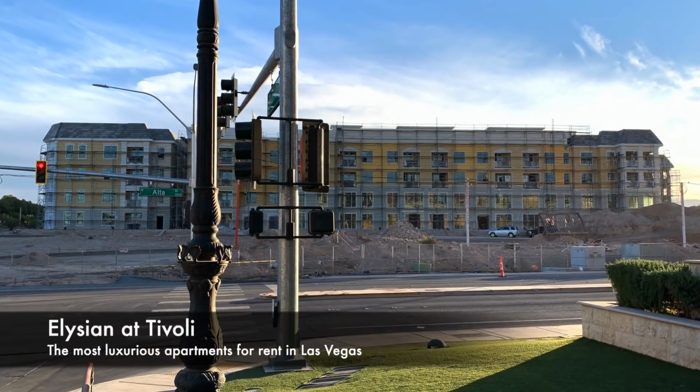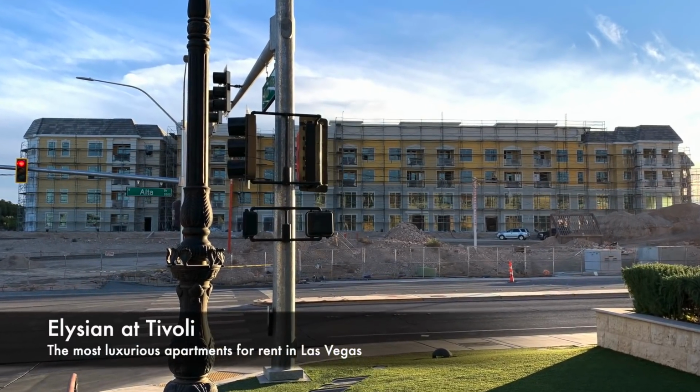It's called Elysian Living. It looks like an apartment or condo complex, and it's going to deposit a whole lot of new customers right at the doorstep of Tivoli. And not only Tivoli, but also the Suncoast. This is a big deal. It is a big deal for Summerlin, as if it needs more growth. The town already has 100,000 residents. It's in its 30th year. They still have way more acreage to develop, so it has nowhere to go but more and more growth moving up. If you're thinking about moving, Summerlin is a pretty good choice.